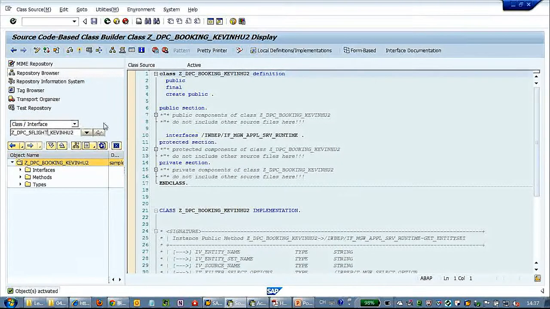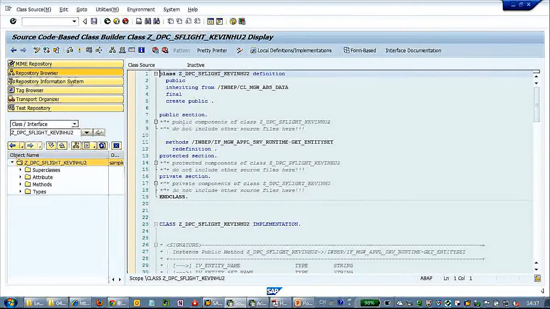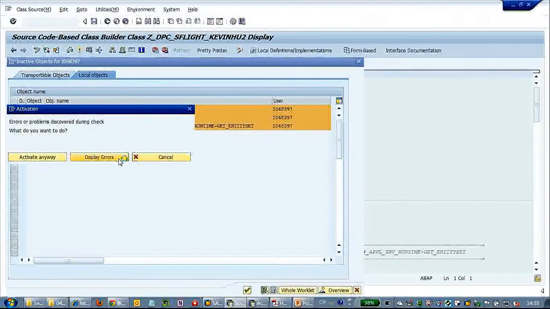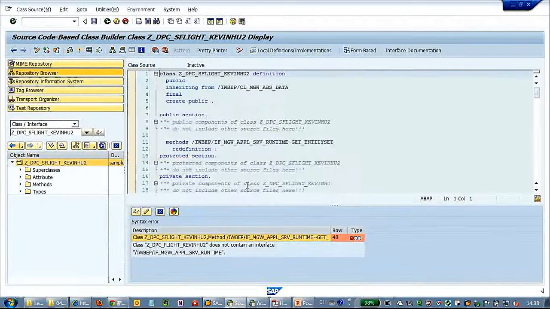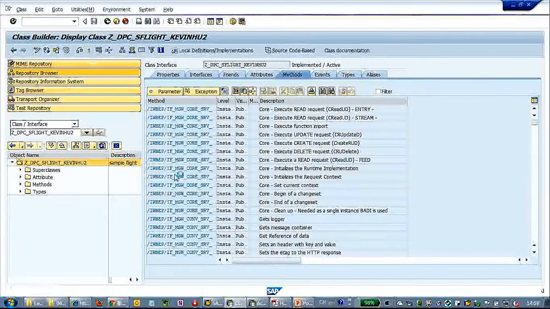Okay, let's go back to the sFlight. Let's activate it again. See what we have done wrong.